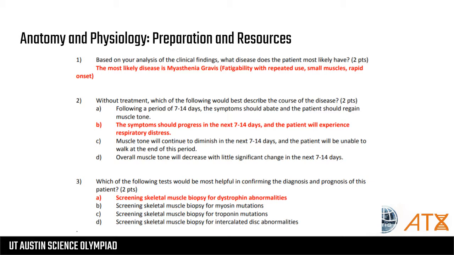So on your notes sheet, you would have all the terms and you would have all the diseases on there, but you would have to know your symptoms and what you would predict for that specific disease. And then for the second question, that's also kind of a prediction inference question. And then for the third question, that's where your notes sheet should really help you out because it talks about biopsies, and biopsies should be on your notes sheet. So then again, just reiterating, what we need on there, what we don't need on there is really important because we only have one page front and back.